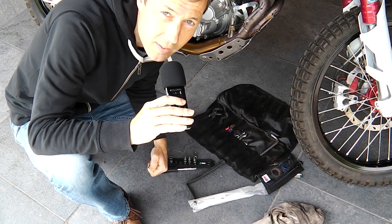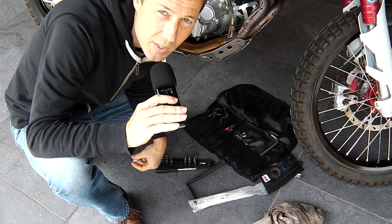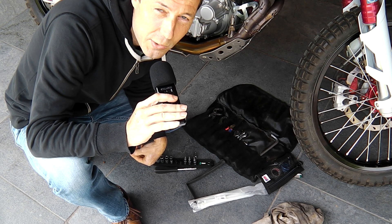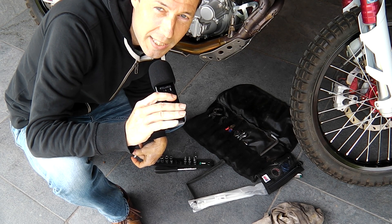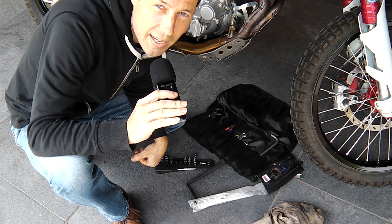So why would you want to take this apart? Well, first of all your bike has to be running poorly, and secondly you've been fueling up with some dodgy fuel. Those are the reasons for taking the fuel injector apart. It's important that you do this with the tools that you carry with you on the trail. I'll tell you what I'm using as we go along.